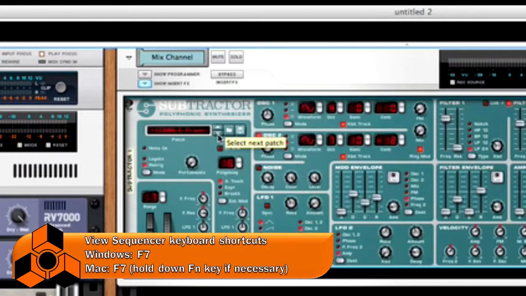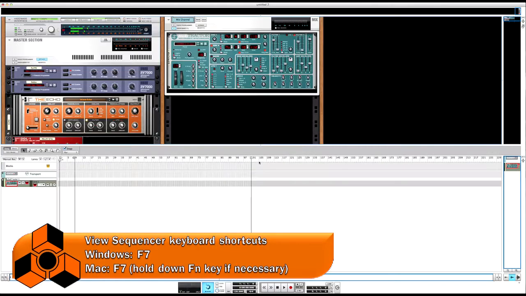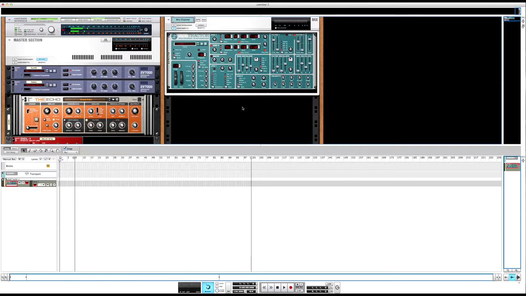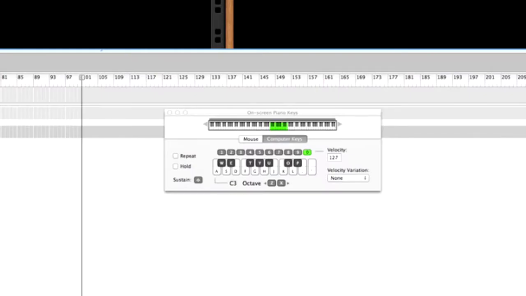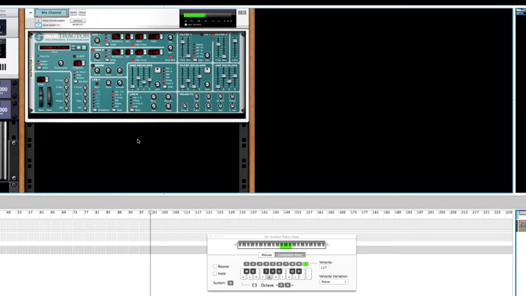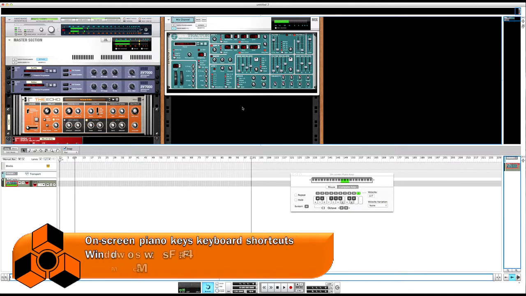I'm going to go with a CCRMA e-piano. Now, if you don't have a MIDI keyboard or other such control device, press the F4 button on your keyboard to bring up the on-screen piano keys. Now, you should hear the instrument play notes when you press the corresponding keys. Try holding down a key and listen to what it sounds like, sustained and continuous. Now hold down a few keys. That sounds a bit plain and boring, so let's make it a bit cooler.